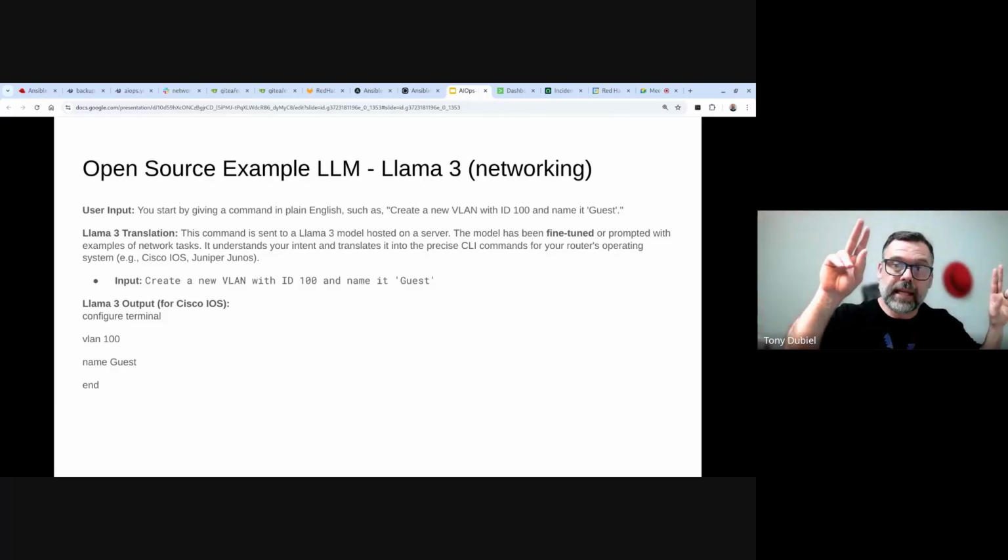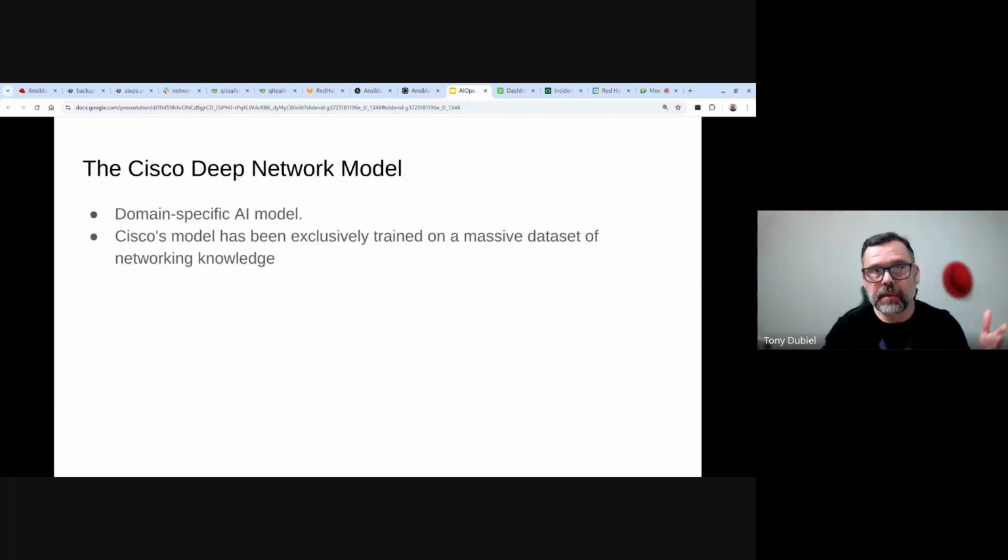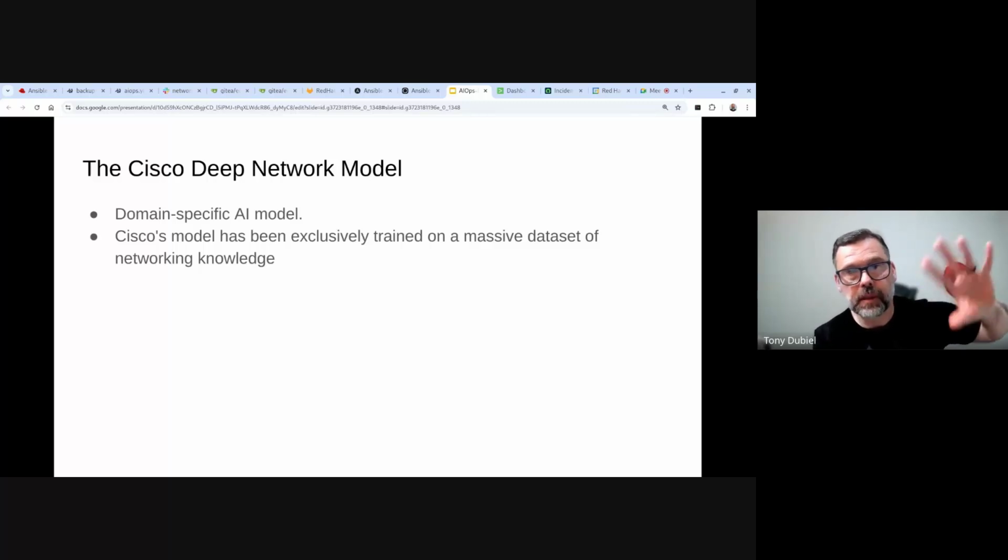If you want to go to that next step, something that's really interesting to me that was announced at Cisco Live a couple months ago in San Diego was the Cisco Deep Network model. You can think of that as a model where the troubleshooting aspects were built around TAC cases and that knowledge base. It has a lot of knowledge based off of the CCIE programs. So all sorts of different scenarios and best practices on how you should build specific types of networks and architectures, with this very purpose-built model, that gives you a huge data set of network knowledge.